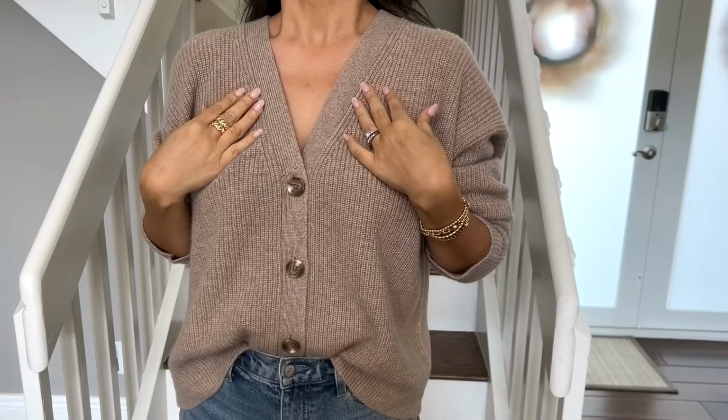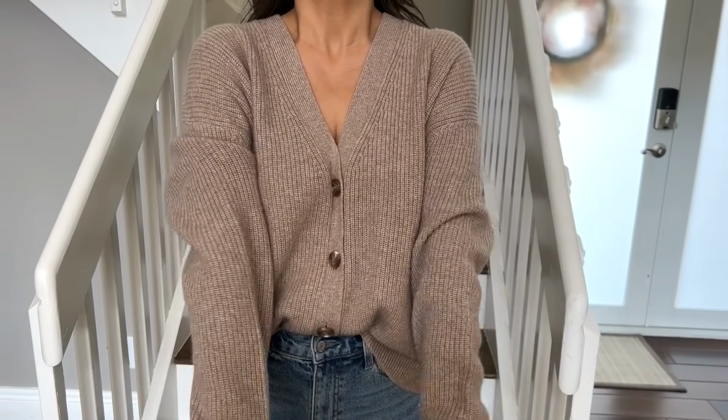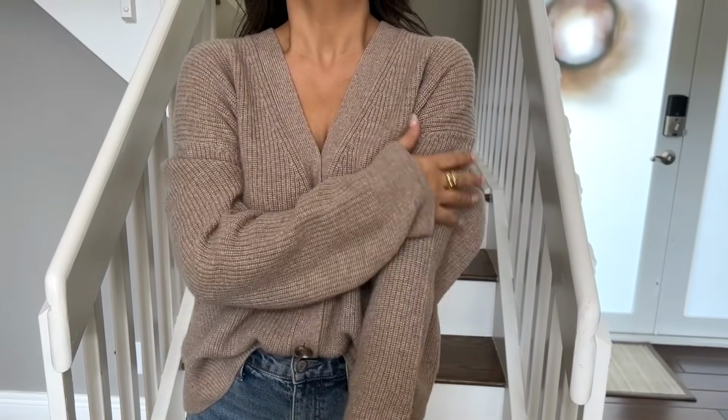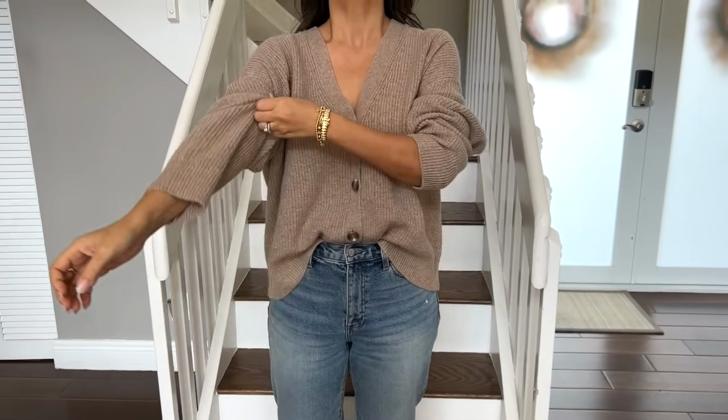It does come in, I want to say, 5 or 6 other different shades, but it's such a soft and comfy material. And I styled them with one of my favorite jeans. These are a pair of Pistola high-rise cropped cigarette jeans. I absolutely love the wash of these jeans. These are a little bit pricier. They are currently on sale right now, but I just think that these are such a phenomenal jean. I love the fit of them. I also love the fact that they are cropped because now I get to show off my beautiful penny loafers.